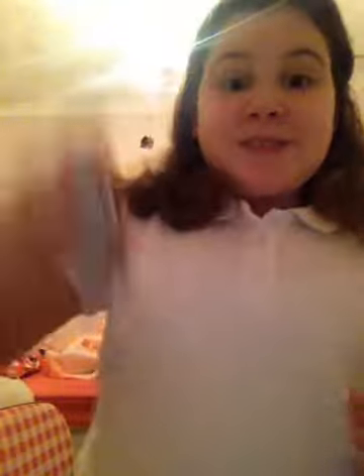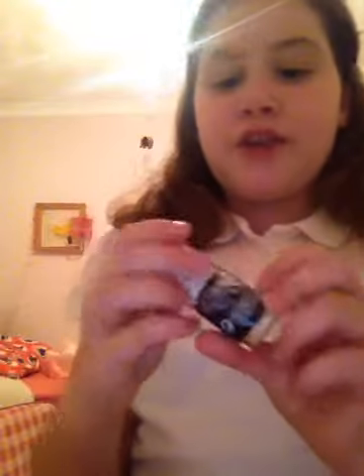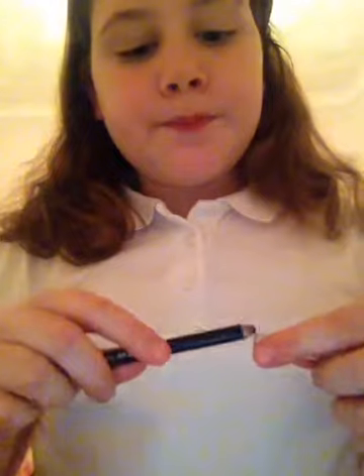Oh my god, this is Claire's — I didn't know that! This is the Claire's one where they have like the goo on the side and all the glitter so you can mix it out, which is really nice, so I have to wear that too. Most of this stuff is Claire's. This eye pencil — I think that's pretty decent stuff in here. This lip balm from Claire's and a lot of Claire's lip balms.